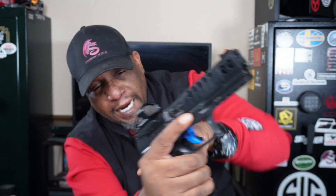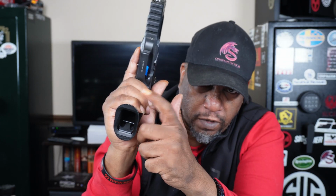Your finger's going to be off the trigger, up on the slide without disrupting the slide. So you want the finger up as high as possible. That grip, and you want to get your fingers all the way across, nice tight grip. Now, you do want to squeeze slightly. You want to get some pressure in there with that pinky. So just squeeze it tight, and don't squeeze it too tight.